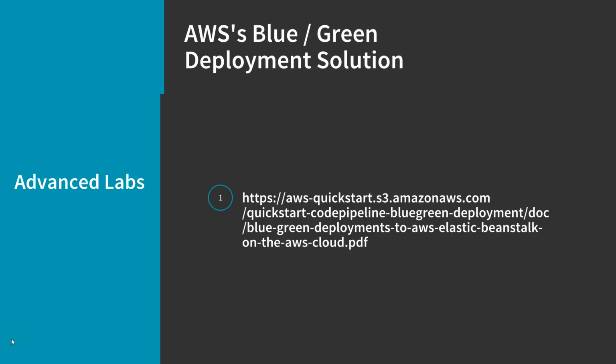When an application is developed and deployed to an AWS Elastic Beanstalk environment, having two separate but identical environments, blue and green, increases availability and reduces risk. In the AWS provided quick start that we're going to follow, the blue environment is the production environment that normally handles live traffic. The CI/CD pipeline architecture creates a clone of the live Elastic Beanstalk environment, which we'll call the green environment. The pipeline then swaps the URLs between the two environments.